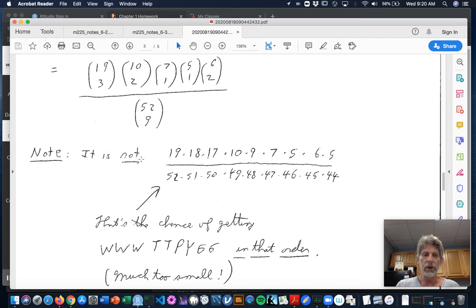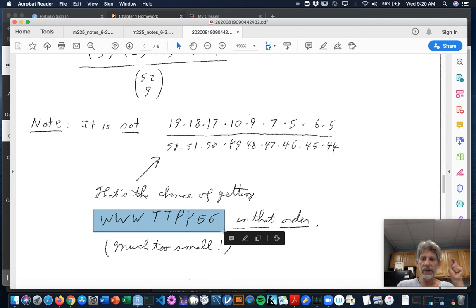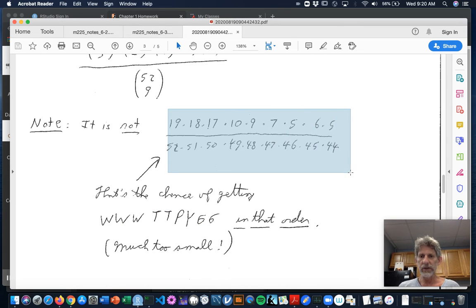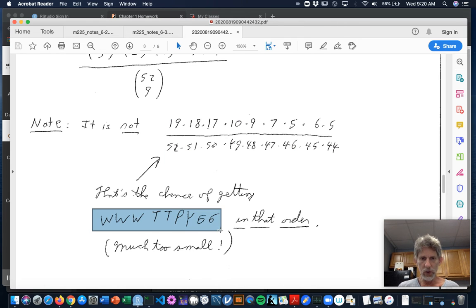That's not the answer to part B. That would be the chance of getting your colors in exactly that order specified there in the shaded region, okay? And you want the chance of getting 3 whites, 2 tans, 1 pink, 1 yellow, and 2 greens in any way, in any order. So you would actually have to multiply this chance by the number of ways to spell a word with those letters if you wanted to correct your answer.